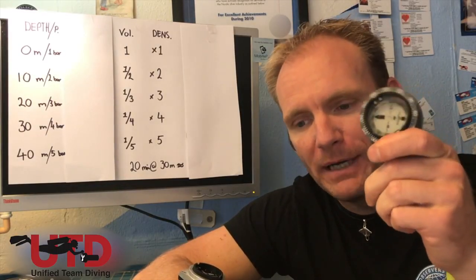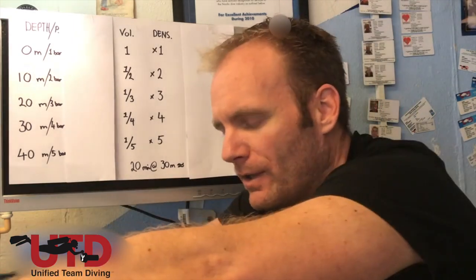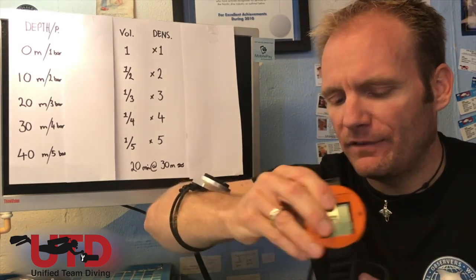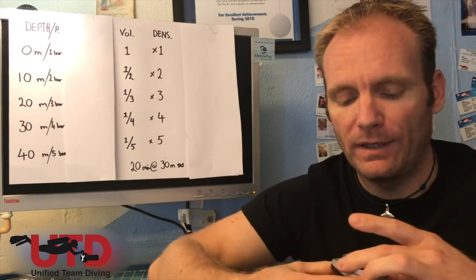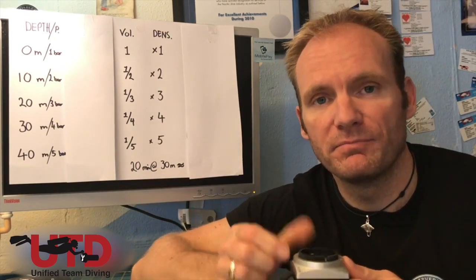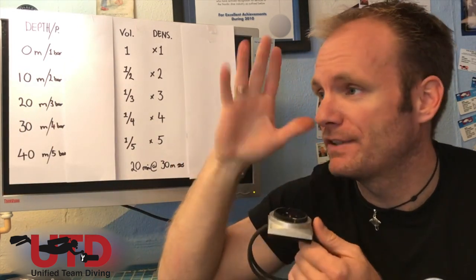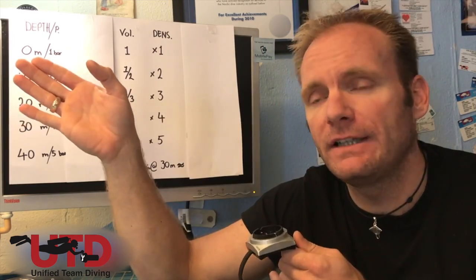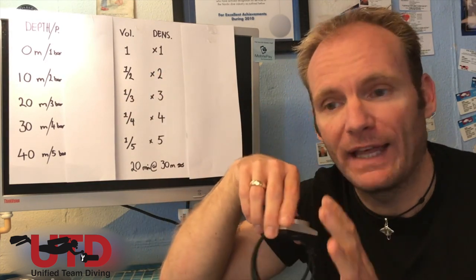Let's talk about our almighty compass. Of course, we need a compass for diving. We need to know what way is home, right? So we use a compass in different ways. We can use a compass if we dive from shore. That way we can just point our compass, the way I do it, away from shore. And I look at the numbers and I say, okay, let's for example say the heading out is 120 degrees. 180 the other way means it's 300 degrees back home. I can set my compass, and that way I always have that set.